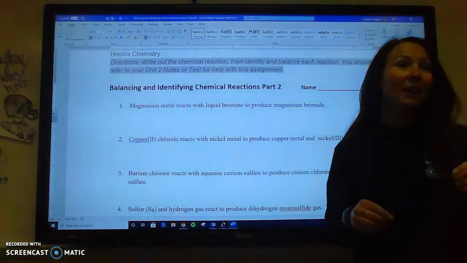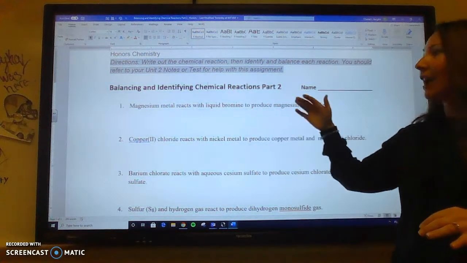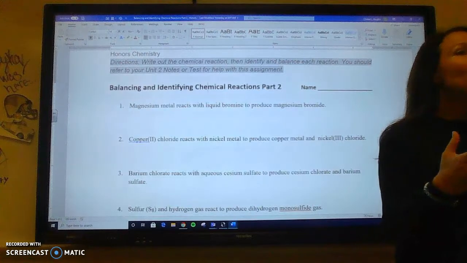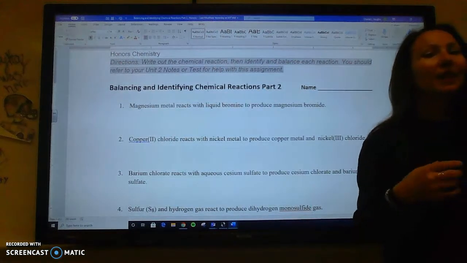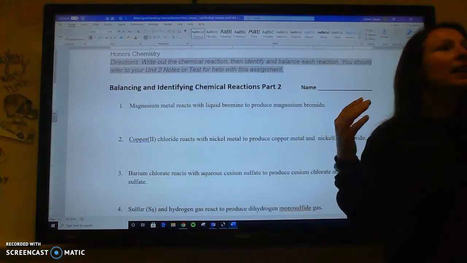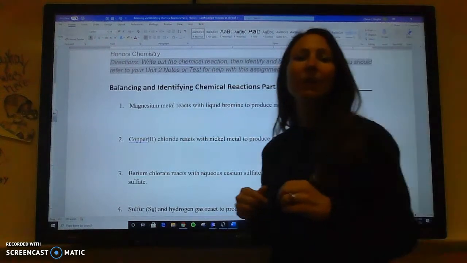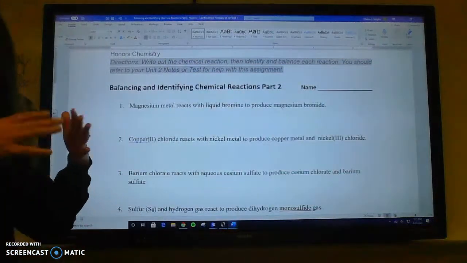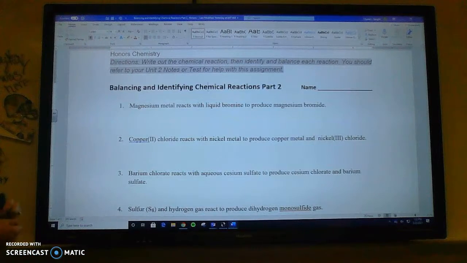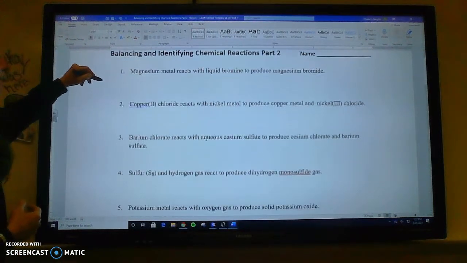Hey guys, so today we are going to talk about taking a reaction in sentence format and turning that into what you have seen, where it's just chemical formulas, and then you have to balance and identify them. So we're first going to focus on taking the words and writing it out. This is incorporating what you learned in the nomenclature unit, okay?